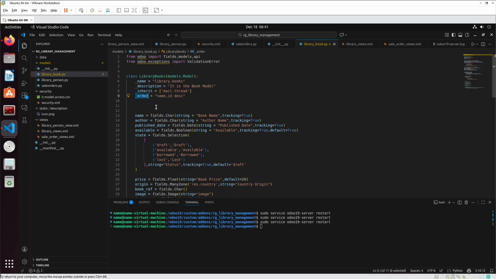For now, all you need to remember is that the order attribute can be used to sort particular records, and you can add multiple field names as well. It will work on a priority basis. The first field will be taken as first priority. If both records have the same name, it will move towards the second attribute. If you want ascending order, you simply add the field. If you want descending order, you need to add DESC after the field.